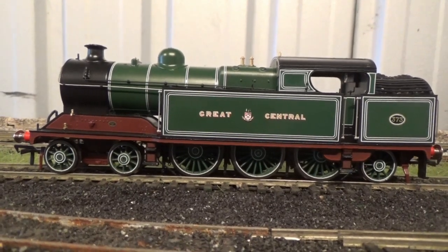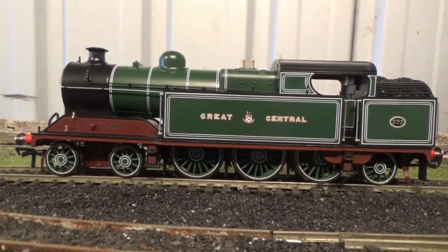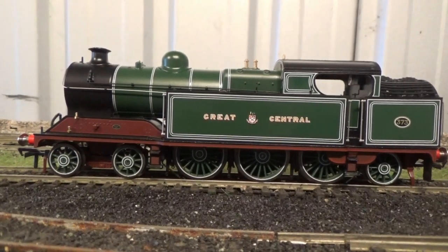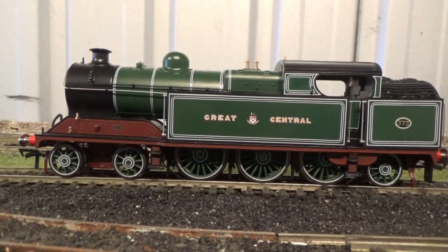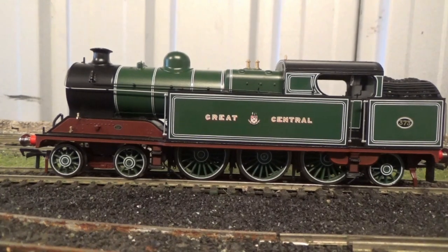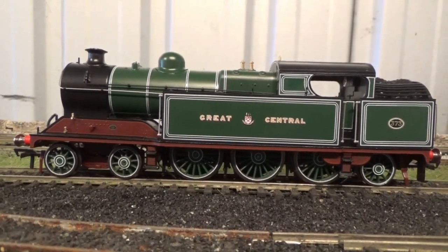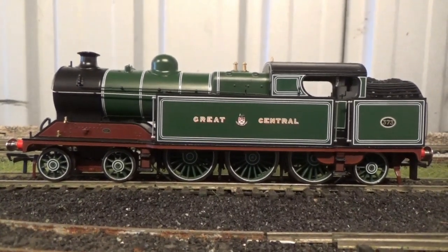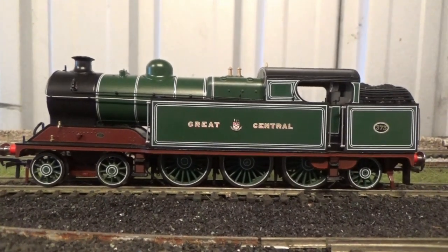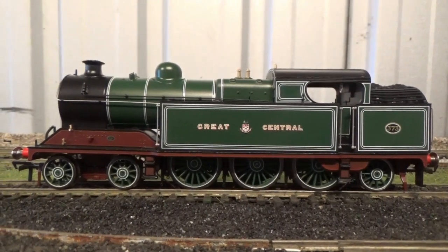But then, to be honest with you, sending the model back just because of two small white paint chips that you can only really see when you get really up close to the model isn't really worth returning it, I don't think. If it had a very nasty mark on the model that you could see, even when the model was running, then I would send it back. But over two small paint chips where you can hardly really see it anyway, and I'm not even sure if right now you can see it on camera. I can with my eyes, but looking at the camera screen, I can't see them unless I get up close to them. Then it's pointless sending the model back over that.